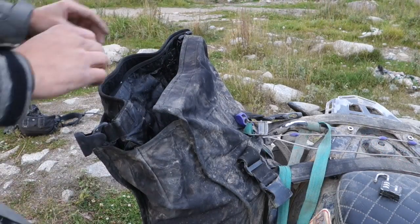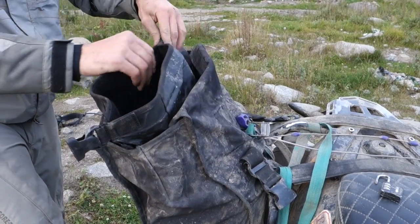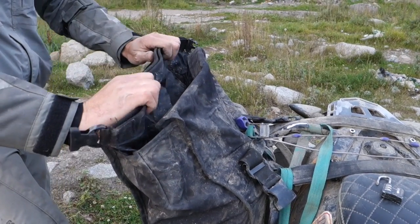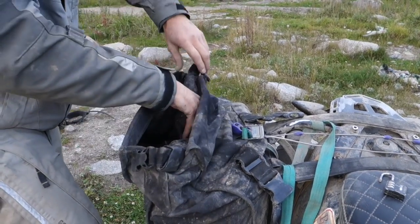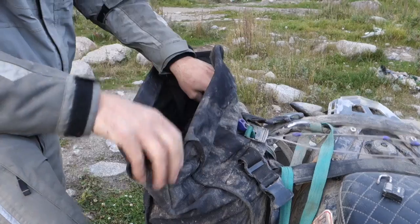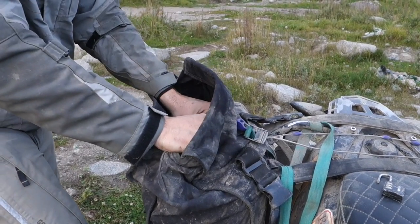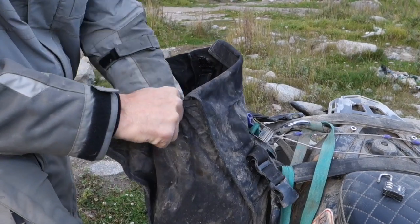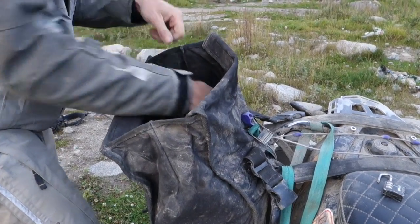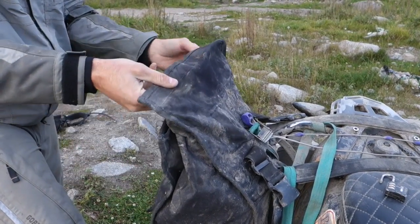So, closing the bag up really is simple. If it's open, you can put your stuff inside the dry bag, literally put it together like that, roll it down into the bag. I like to do the ends separately. Then you can either clip the 2 clips together, so if you want to clip them together you can just do that. I personally prefer just to shove them down at the front and the rear of the bag like this, because it keeps them out of the way of the lid, so you can cinch it down tighter.